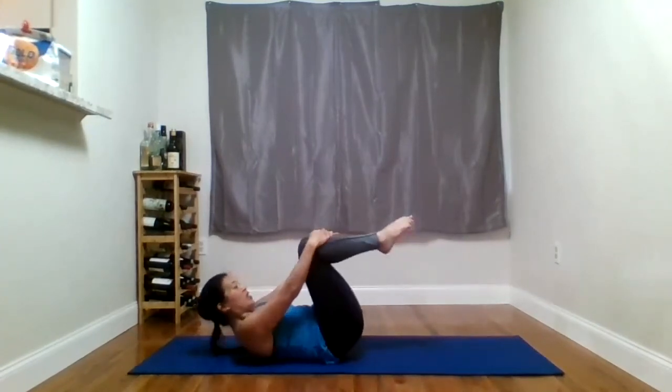Now, if you use too much momentum, right, like I pull my knee in, I shoot my legs out, if you use too much momentum, you'll notice you don't feel your abs at all. So one way of trying to figure out, how should I feel my abs? The great way is to start here on the bottom and figure out how you're going to get up.